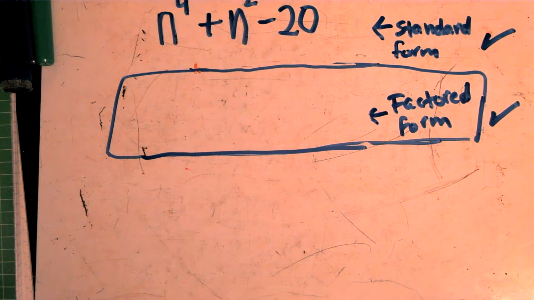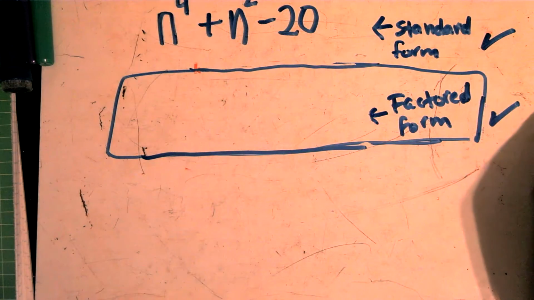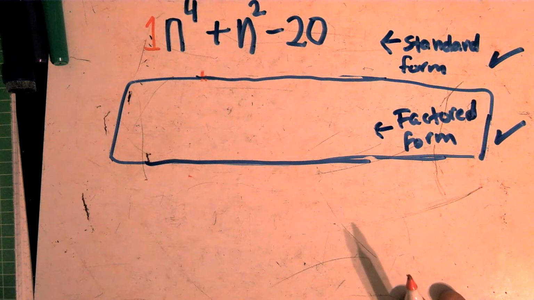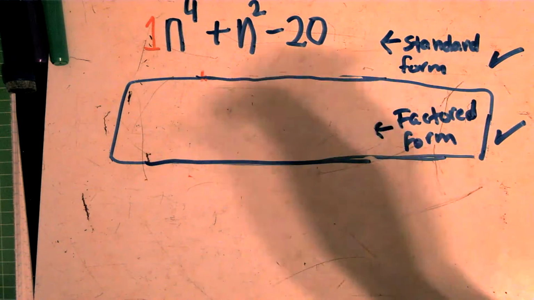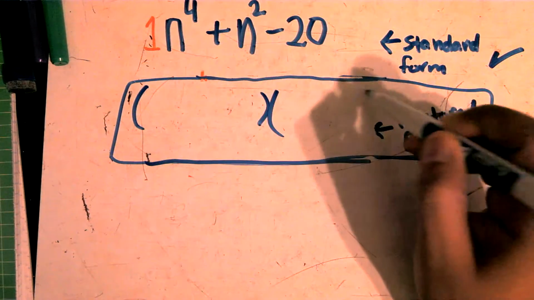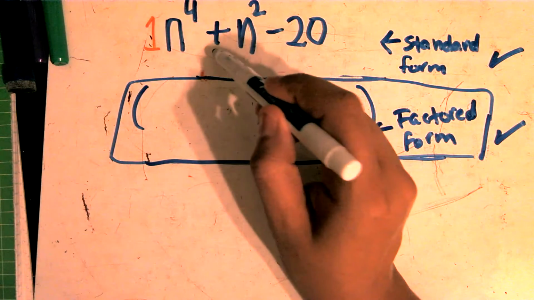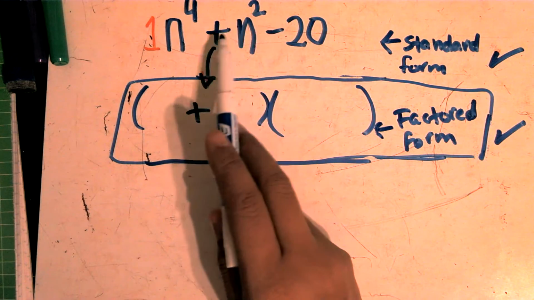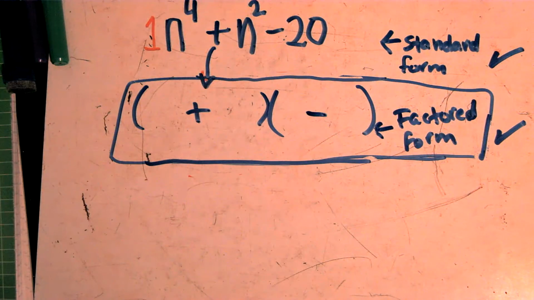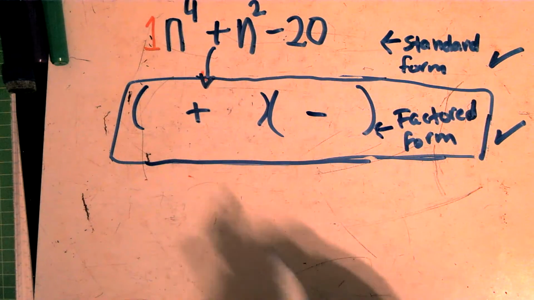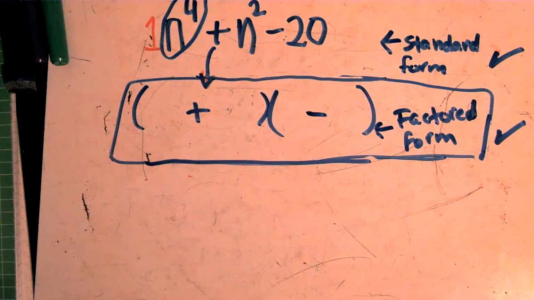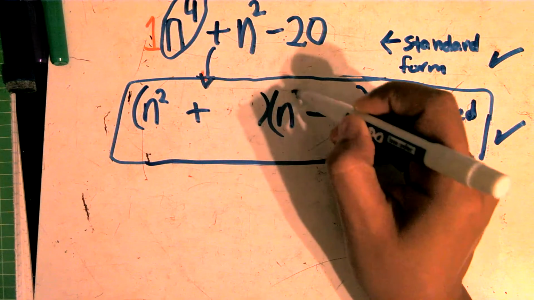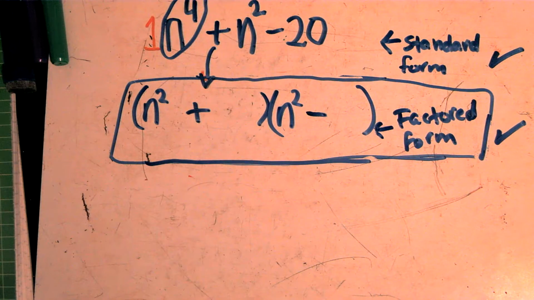Okay. So now we're dealing with an invisible 1, so this process is going to work for that. We start out with my 2 parentheses that represent the 2 factors. The first sign comes down. Again, the signs are opposites, they're different, so the second sign is a negative. Because this is a degree to the 4th power, there are 4 n's being multiplied to each other. So I'm going to bring down 2 n's being multiplied to each other and the other 2 n's being multiplied to each other.